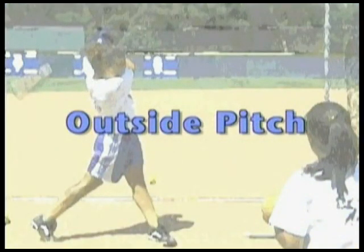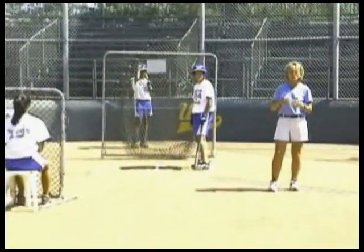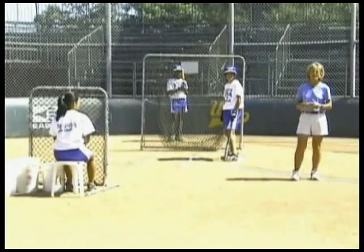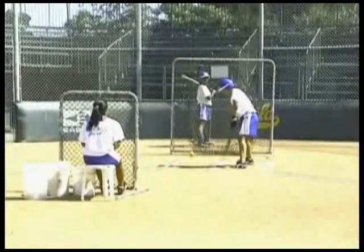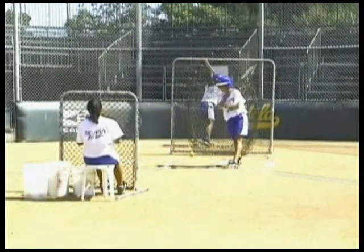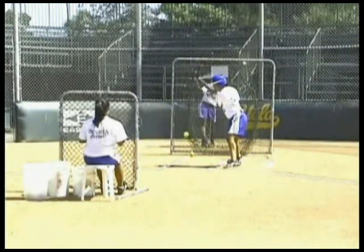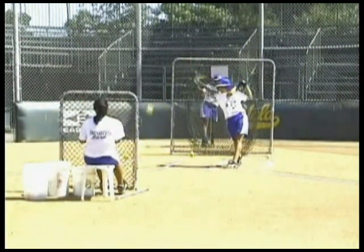The next front toss drill: Taraya is going to work on hitting the ball to the opposite field for power. You'll notice that Natasha is behind her working the same thing on her side. What we're doing is working our mental routines and our physical mechanics, whether we're in the box or on deck behind the sock net. Let's take a look at Taraya being on time with the pitch — she stays back, lets the ball get deep in the zone, and when she does that she's got all the power on that outside pitch.